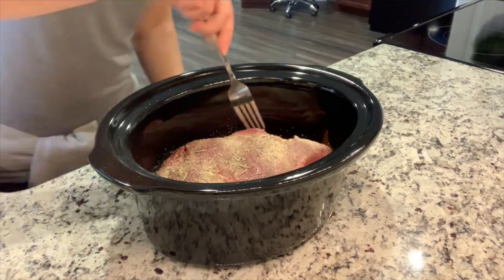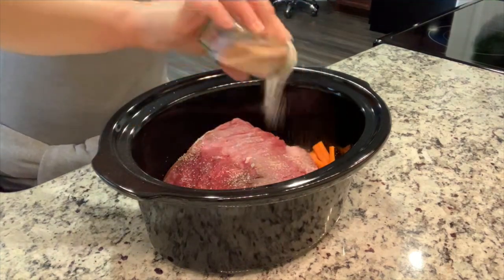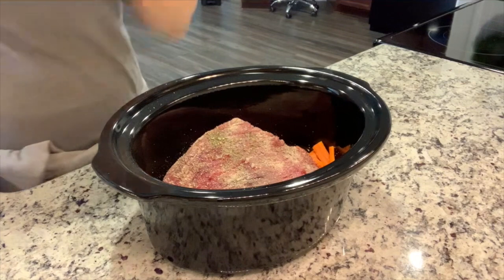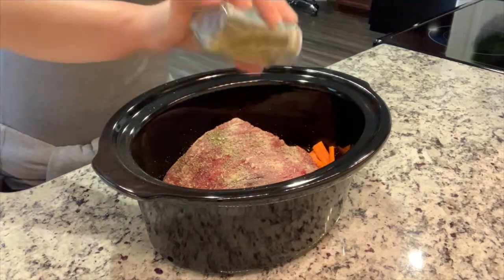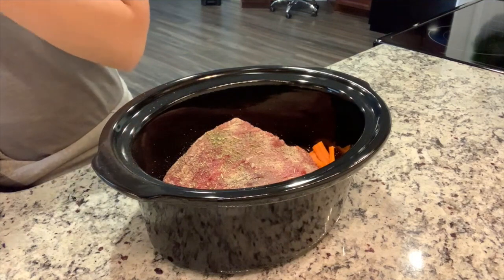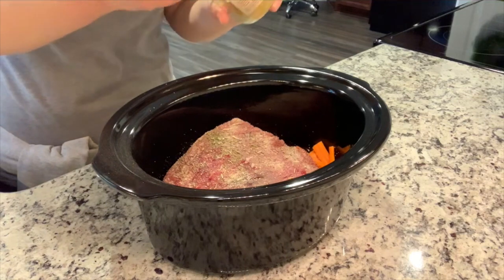I'm gonna see if I can flip this without making a complete mess. All right, now do the other side. I was making this meal on a Sunday where I was gonna be gone all morning and wanted it ready when I came home. I would for sure put the potatoes in, but like I said, I kind of wanna make mashed potatoes later. Kind of wanna do some fun ones to doctor them up.